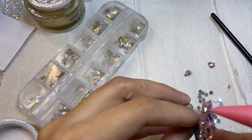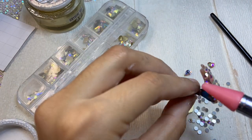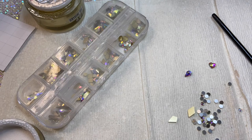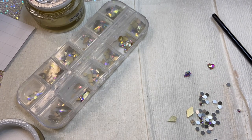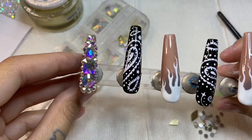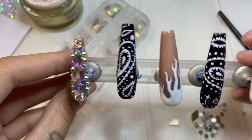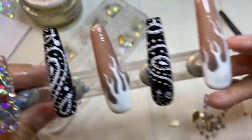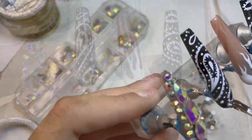And I'm just going to come up with this random blinged out design. Nothing too special, but I do want something really, really chunky because this nail is really, really long. So there's a lot of space for me to play with. And once I am done with that, I'm going to be adding it in the UV lamp for 60 seconds. And this is what it should look like once we are done setting it. It looks so beautiful.